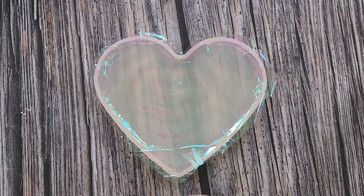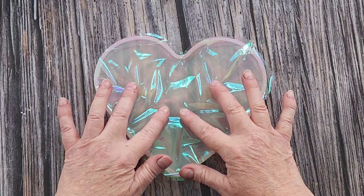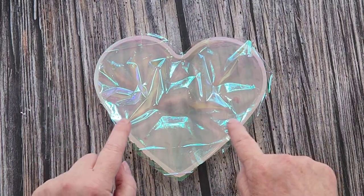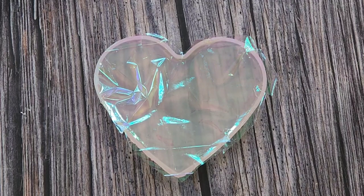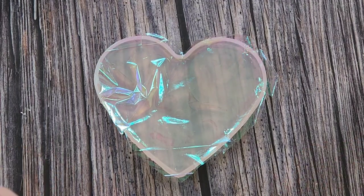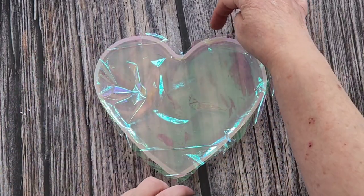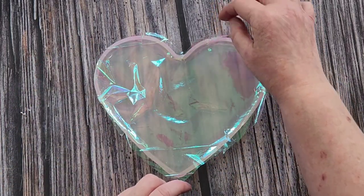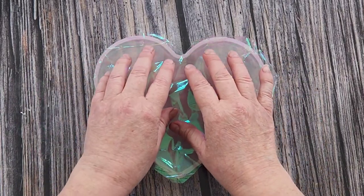Right, so it's been an extra 10 minutes. It's starting to feel warm, and see how it's kind of staying scrunched a bit more now. So what I want to do now is scrunch it so that the edges of the plastic are inside the mold. Okay, so here we go.